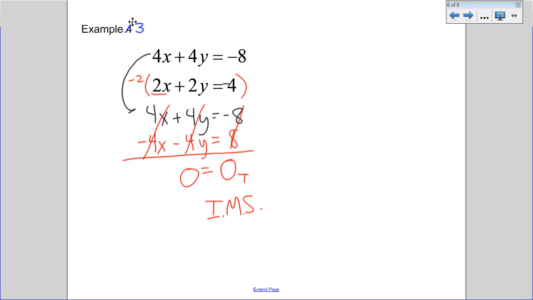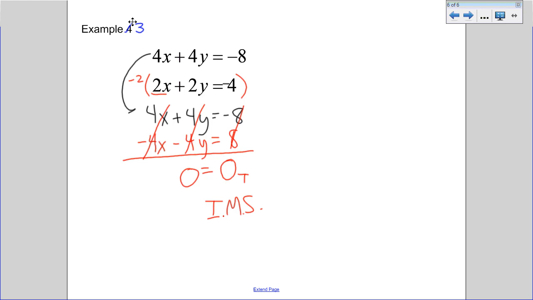Can I turn 2x into 4x? Yeah. So this equation stayed the same, which is why I wrote it down there. If this is positive 4, what does this one have to be in order to have opposites? Negative 4. So what do you have to multiply a positive by to get a negative? A negative. And what do you have to multiply 2 by to get 4?